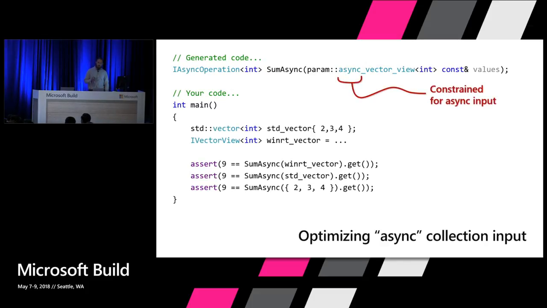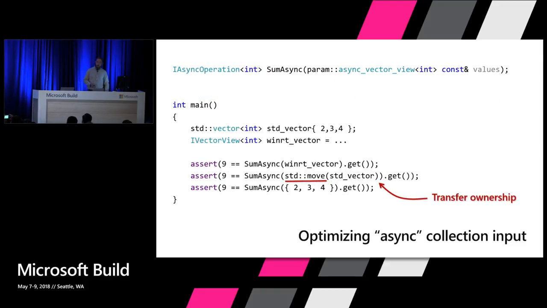However, we have basically a constrained input scenario. We want to make sure that all those bindings work, except that the std::vector should not compile. Because in this case, the std::vector is clearly local, and you want to make sure that an async function doesn't reference local variables because the odds of this failing are extremely high. So it won't compile, but it will take an rvalue. The lvalue version won't work, the rvalue will work. So it forces you either to copy the vector or to std::move it and transfer ownership into the API. Again, very efficient, efficiency first, but as productive as we can possibly make it.